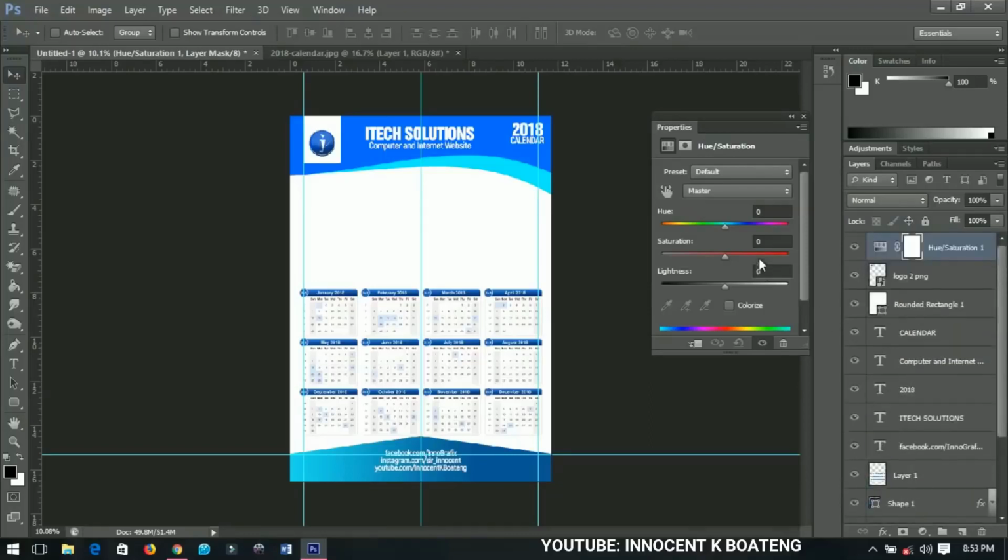Let's experiment that. If I take this hue to the other side, look at what it's doing. It gives me a very different color, including my logo, everything. So it gives me a very different color. So let me take it to the blues, and I should have something very cool over here. You see how it works? That's how it works. So it can give you so many colors if you apply the hue and saturation on it. So that will be all for now.